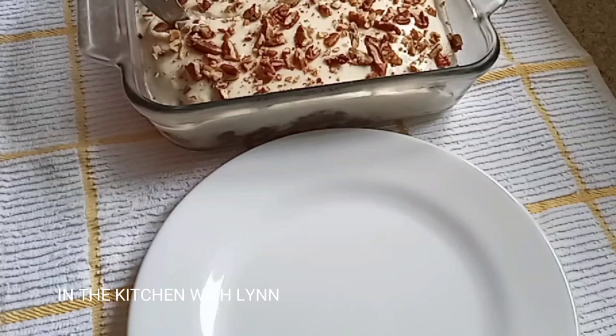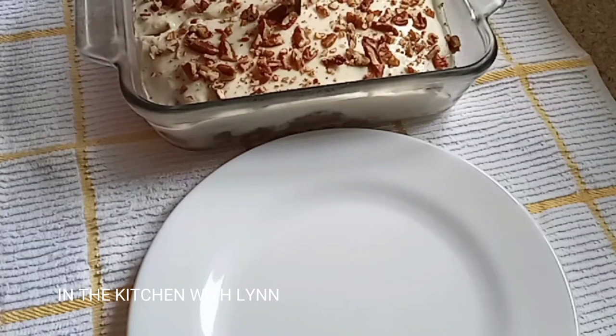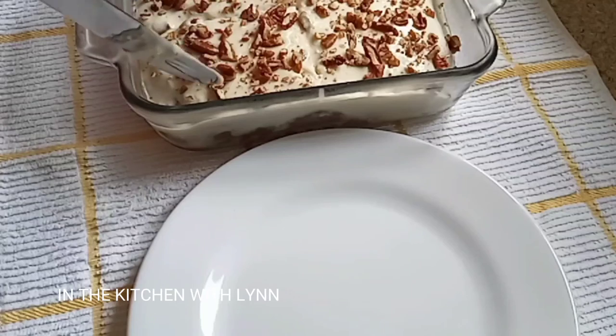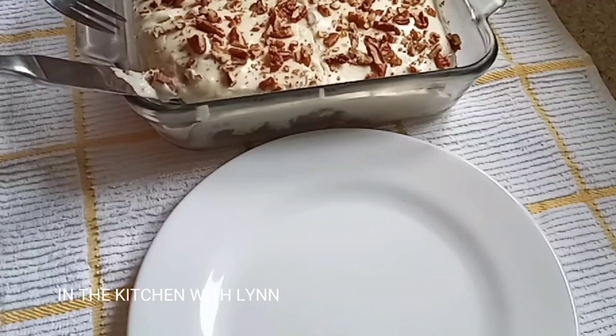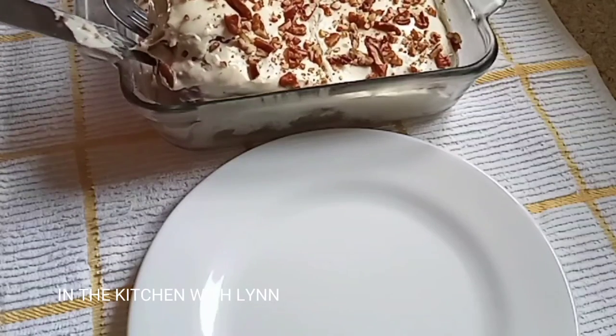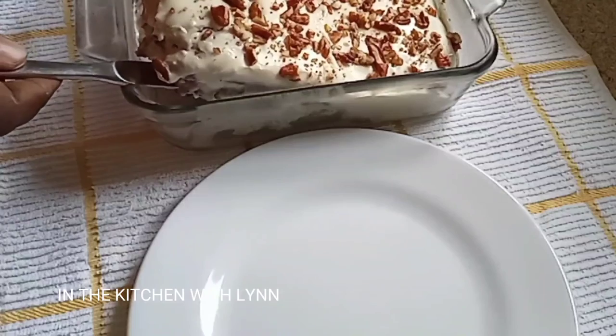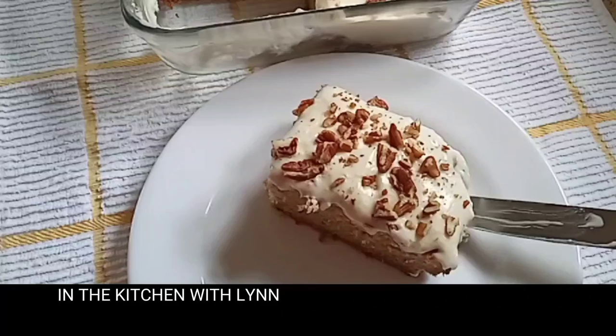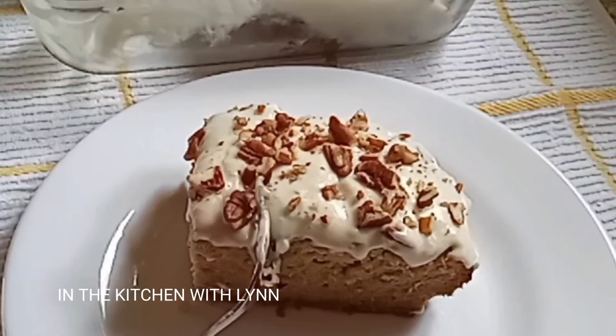Then it's going to be time for serving. The most amazing carrot zucchini cake is moist and fluffy, and it has the most delicious subtle flavor. It is topped with an easy homemade cream cheese frosting. I did add the pecans, and let me tell you that is over the top delicious. So if you're looking for a scrumptious dessert, go try this one and leave me a beautiful comment — let me know what you think about it, it is so tasty.